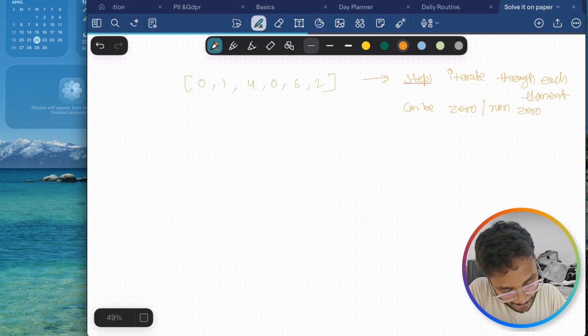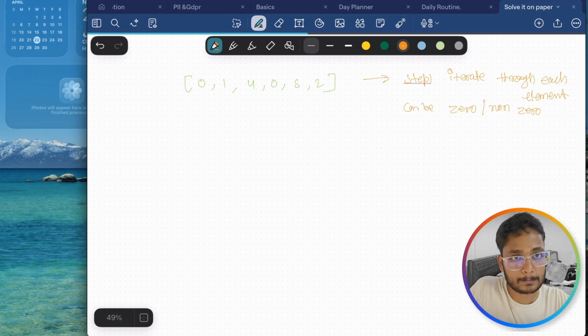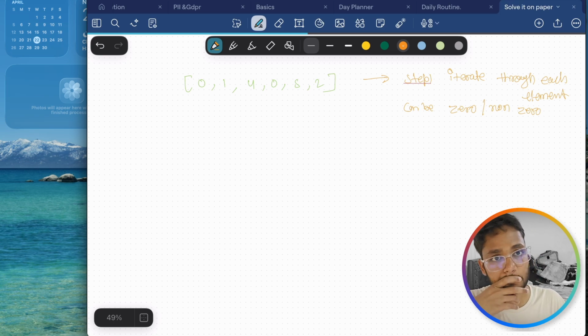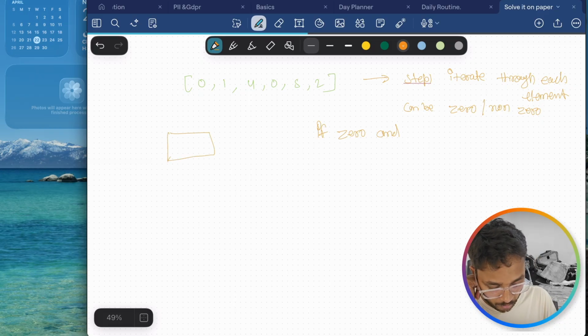If it is 0, then what needs to be done? Here we are assuming we have two windows, non-zeros, and we are making it zeros.